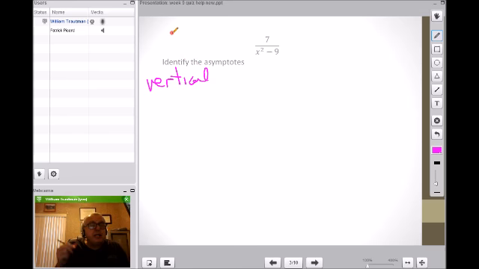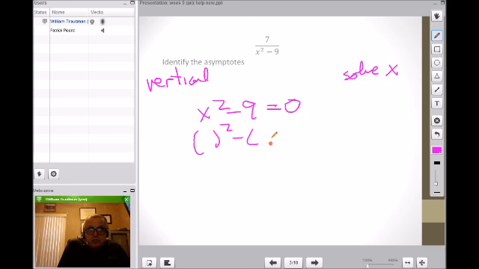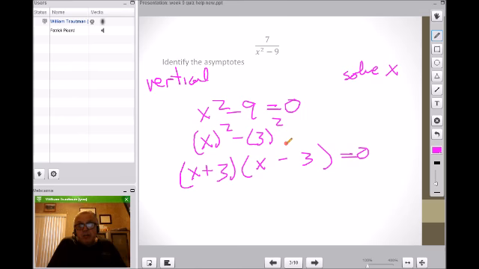All you do is make the bottom equal to 0. X squared minus 9. Make it equal to 0 and solve for x. That's all you do. This factors, two-term method, something squared, something squared. We can put a 3 in here and an x in there. X squared is x squared. 3 squared is 9. Once you factor that, you put two big parentheses. Put an x and an x in the first spot, a 3 and a 3 in the second spot, 1 plus, 1 minus. Once again, if you're not up with factoring, go to the chapter that we did factoring from.